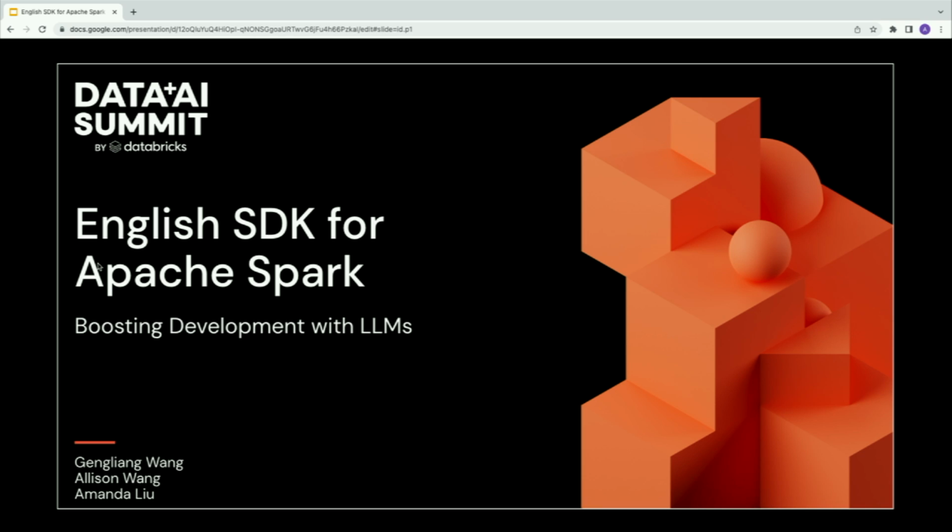Really excited you guys are here, and I'm curious why this room is so packed, because this is an extension session for the keynotes this morning from Reno. After 10 years of Apache Spark, you see a brand new API that uses English as a new API. It sounds quite exciting, even for me as an Apache Spark committer. I am also brand new to this kind of good news. This session will be an extension and also what's behind the cool demo from Allison this morning. So let's go. Put your hands together.